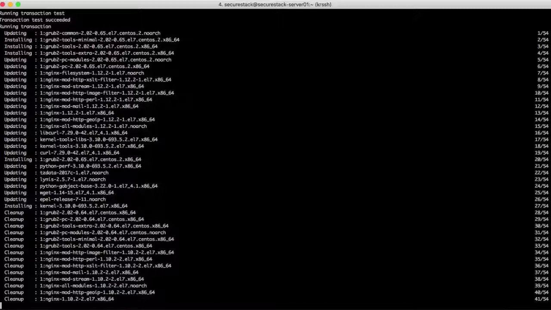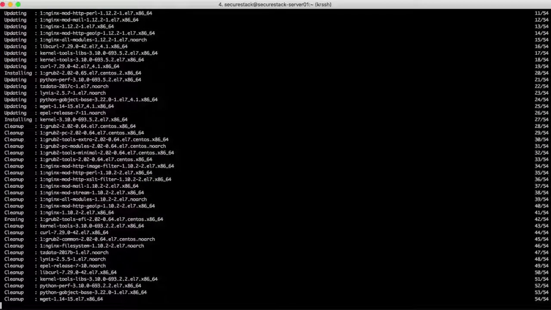So the first thing we suggest you do is go ahead and run this update. It's going to update the OS first. And then, when it's done, it's going to pull the latest version of Ansible, as well as the configuration scripts from SecureStack.